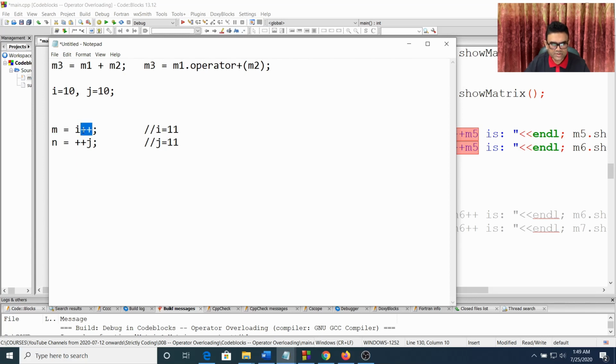Post increment means use the current value and then increase it. Therefore, before the increase, the value of i is 10, so m will be 10, not 11. But here it is pre increment, which means increase the value first and then use it in the expression. So n will be 11 too. That is the difference between post increment and pre increment.